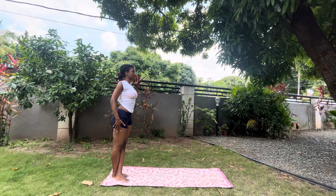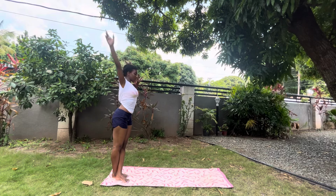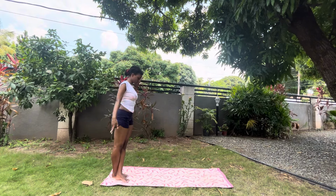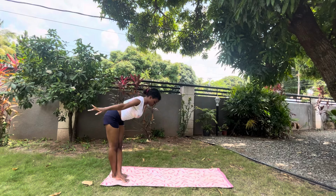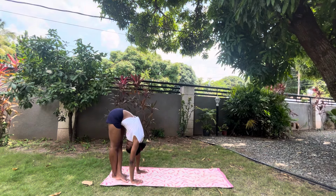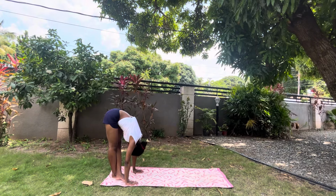To help us balance, let's squeeze the knees together and ground through all corners of the feet. Arms come up overhead and we take it down by our sides. Once more, arms come up. This time, let's bend at the hips and come into our forward fold. Good job. Just as we did before, you may need to have a slight bend in your knee, because this is a very deep stretch in forward fold.